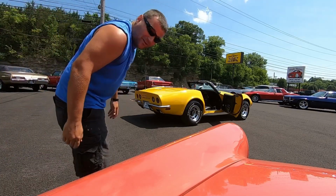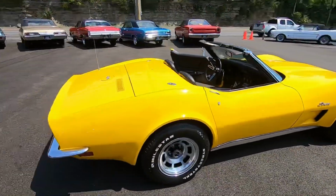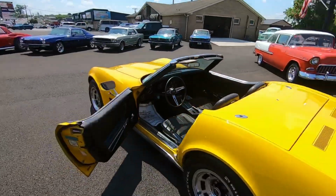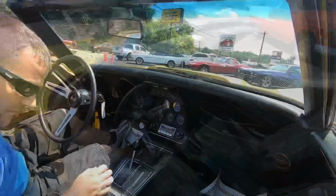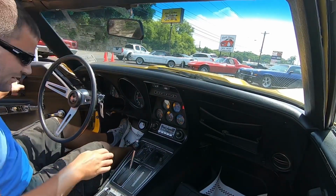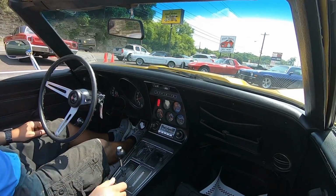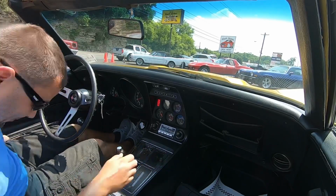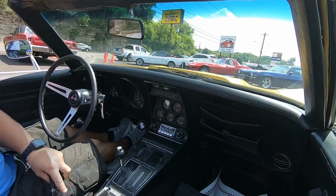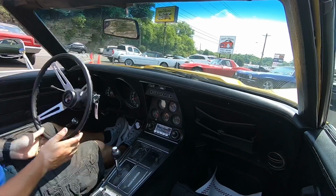All right, looks a lot better, don't it? Oh, yeah. Okay. Now it's time to hit the road. Let's strap y'all to the window real quick. Man, the buzzers in this thing are incredible. They're so loud. Like you put it in gear without putting your seatbelt on and it buzzes the whole time. Put the seatbelt on though. And it's quiet. Saving lives one Vette at a time.